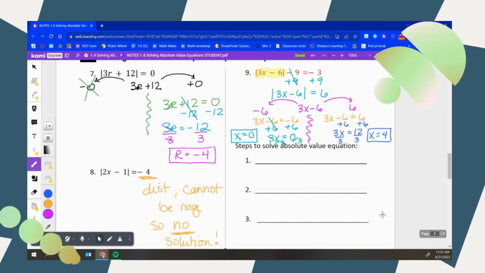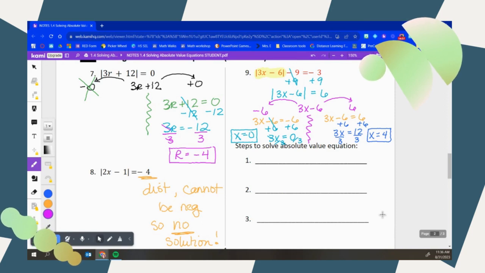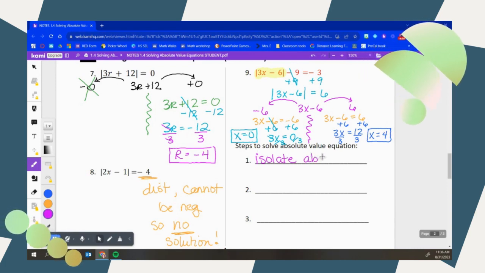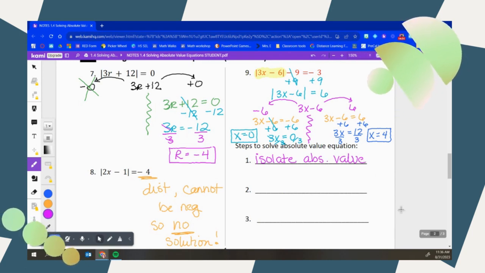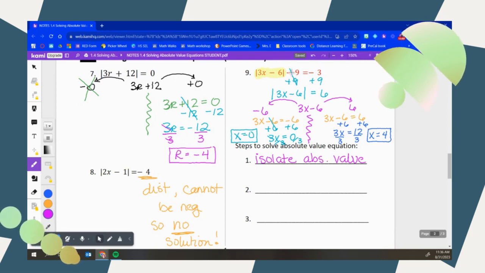Questions? Make sense? Okay. All right, so for my people who like to see it in words, you want to see step by step, what are we doing? Tell me, number 9, what did we do first? What was the first thing we had to do to start this problem? Isolate the absolute value. Good. Isolate, what does isolate mean? Get it by itself. Isolate the absolute value. We want to get that absolute value completely by itself on one side of the equation. So that is step 1. That's what we were doing from here to here in the light blue.